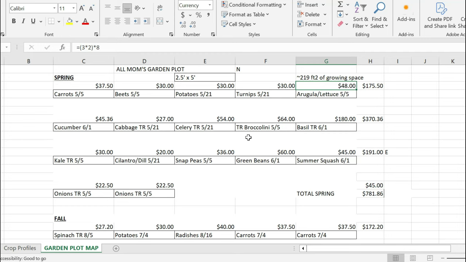Let's go over a couple more examples, because I wanted to give a very diverse crop amount here, because I don't want it to just be one thing. You know, you want to eat a diverse amount of vegetables. So broccolini, that's a really cool crop because it keeps producing for you every week, and it's delicious, and it actually produces a lot of food, but you just have to harvest it regularly. So if you were going to plant broccolini in this 5-foot bed, that would yield you 2 pounds a week for 8 weeks. That's where these numbers over here come in.